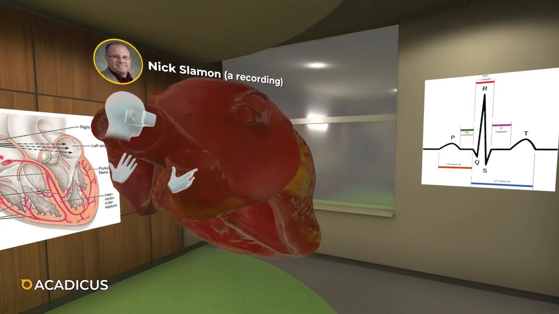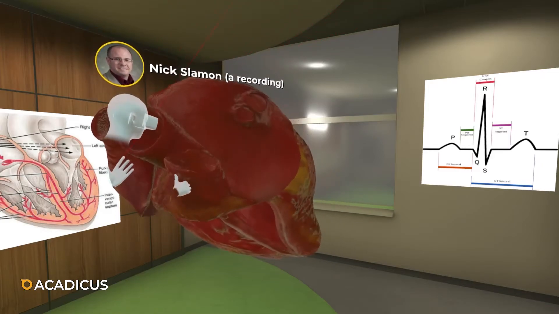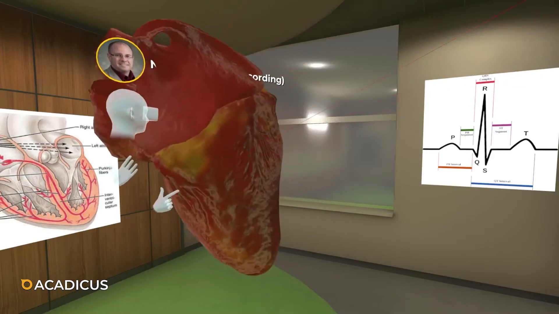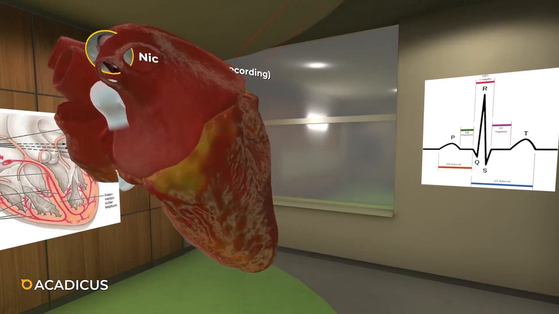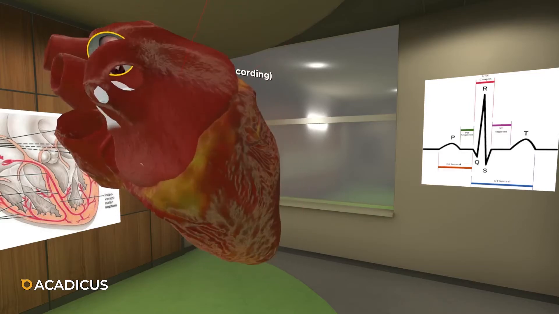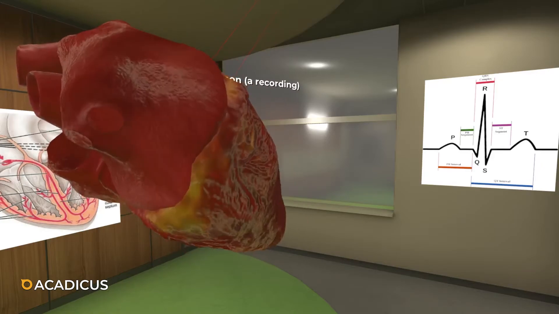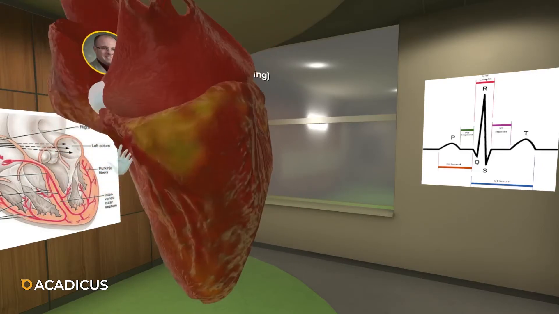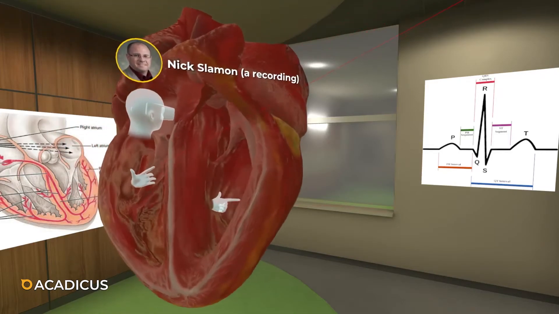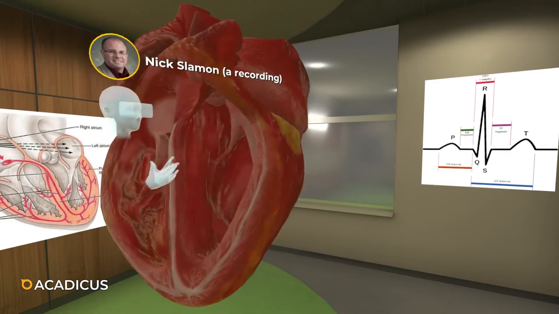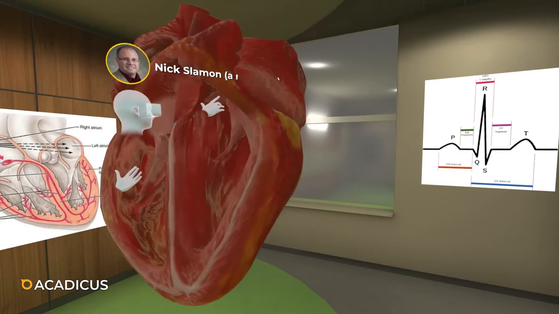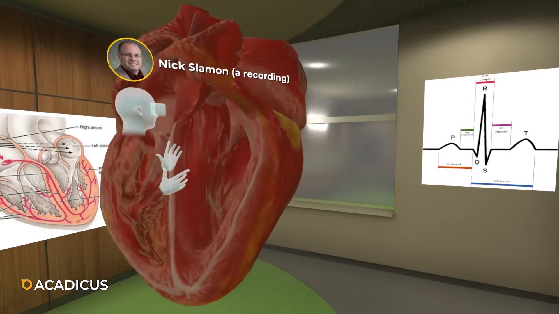Veins come to the heart; arteries go away. The four pulmonary veins deliver oxygenated blood to the left side of the heart. Turning the heart around and entering the left atrium — just like we had a right atrium as a top chamber, this time we're in the left atrium. You can see the two pulmonary veins on the left and the two on the right. Looking down through this valve, it only has two leaflets — so instead of a tricuspid valve, you could call this a bicuspid valve, or its real name, the mitral valve. Oxygenated blood drops from the left atrium into the left ventricle through the mitral valve.